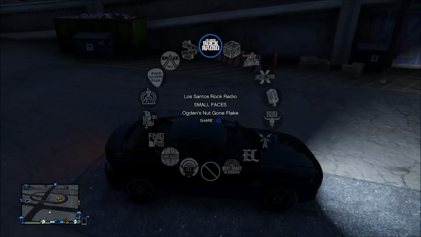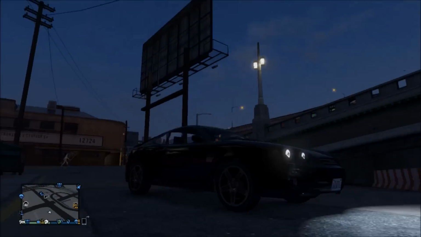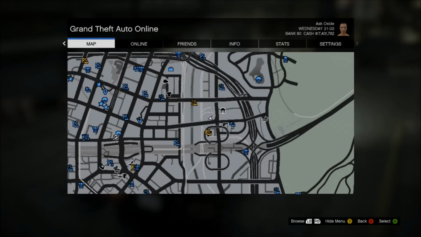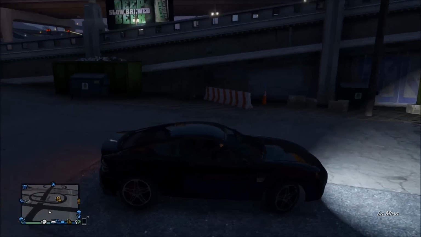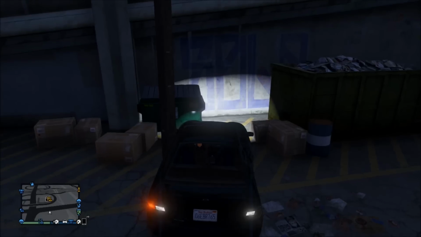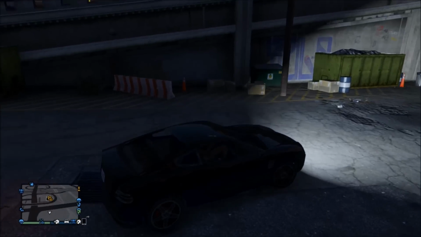Alright, for the last and second glitch I'm going to show you, this is right by Lester's warehouse. If you don't know who Lester is or where his warehouse is, I'm sorry for you, but just come to this location on the map. You don't need to know if you don't know. Here it is, just go to the location. So once you get in this little area, you see this trash can. Push it up against the back of the wall over there. I'll show you what I mean.